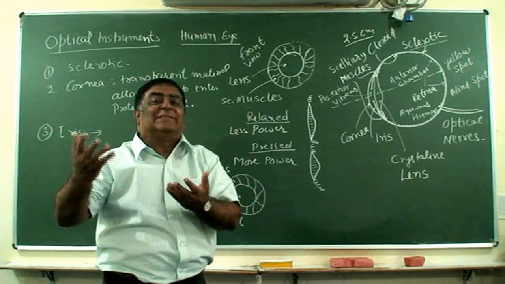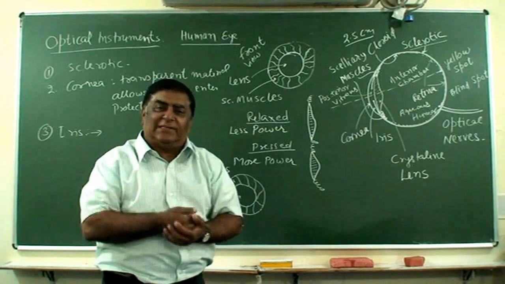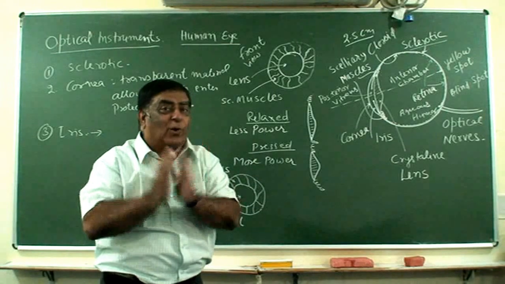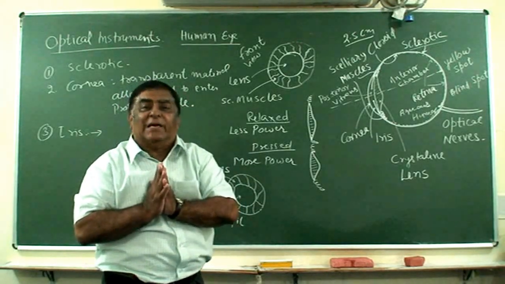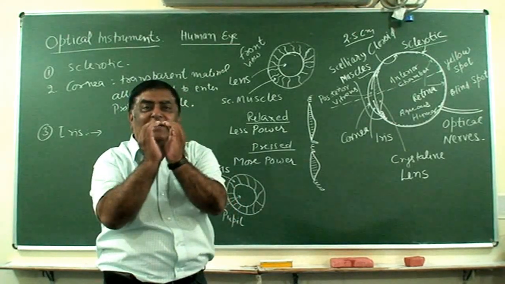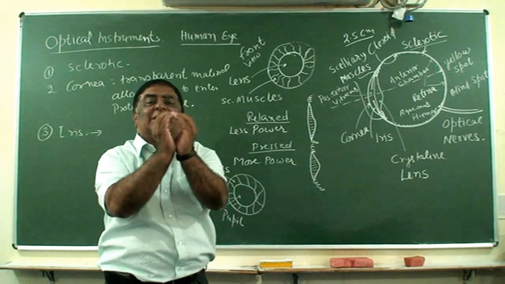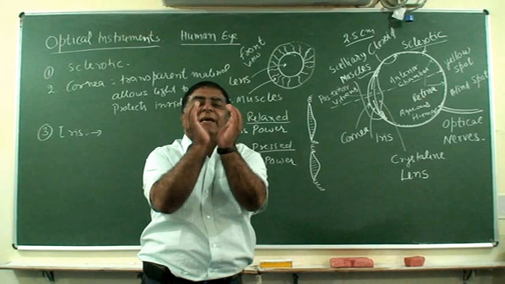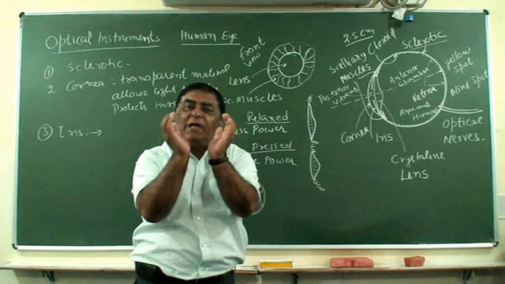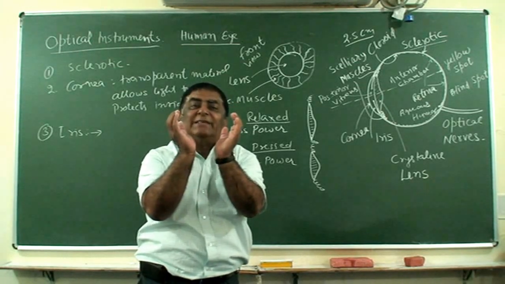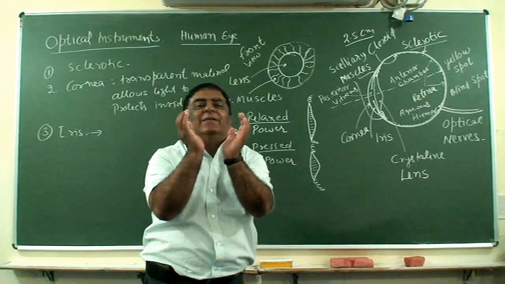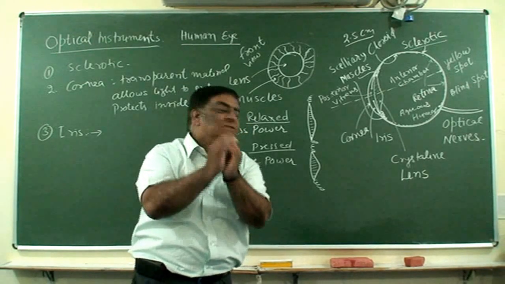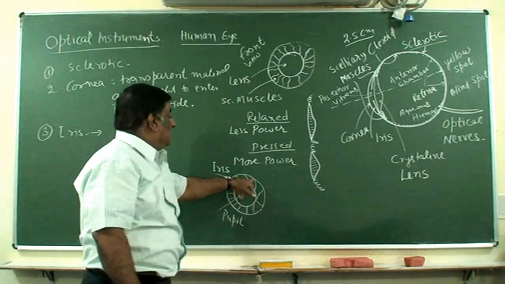Like in a dark room, we can't see the things, so we need more light. We need a particular quantity of light to make a clear image. If the light is less, then the brain asks the iris to increase the size of the window. If the light is more, like the glare of the sun, then the brain asks the iris to decrease the window, and this window is the iris.